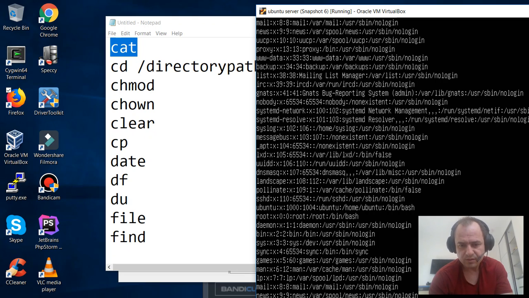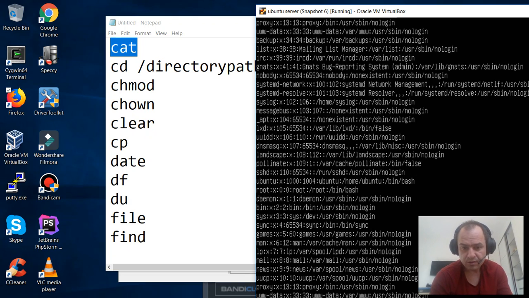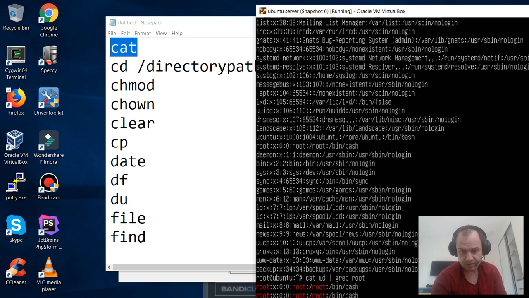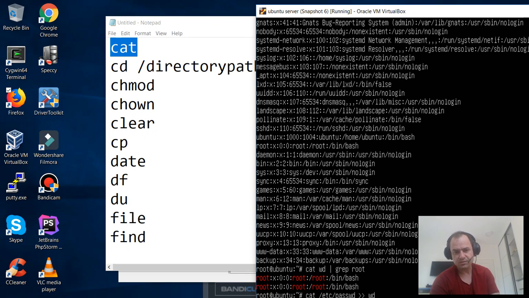Let's do something like this. Grep root, and you have root 2 times. If I do cut wd again, grep, 3 times. So now the file is 3 times echoed into wd.